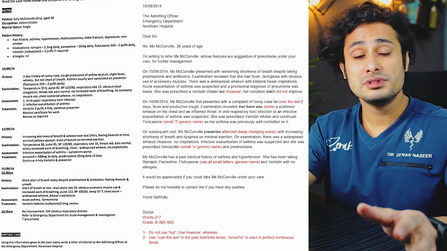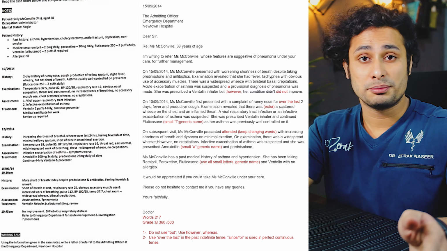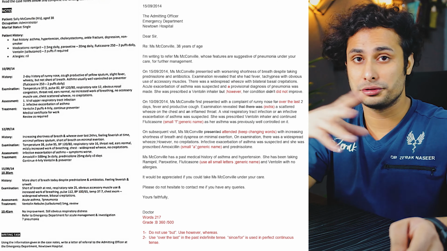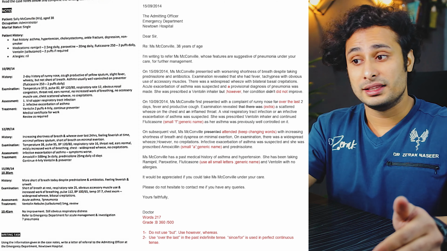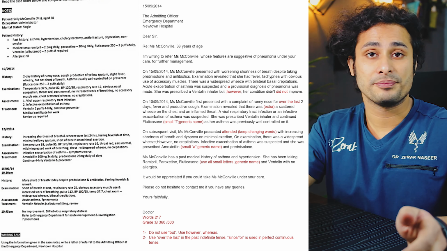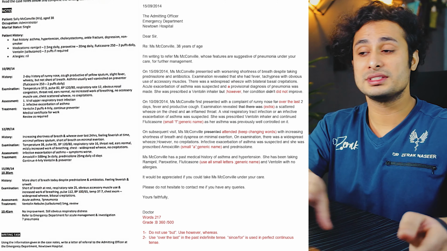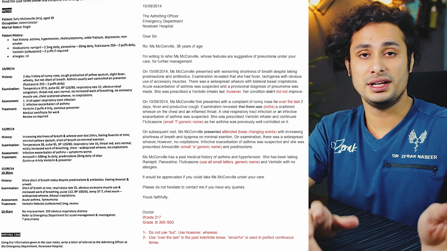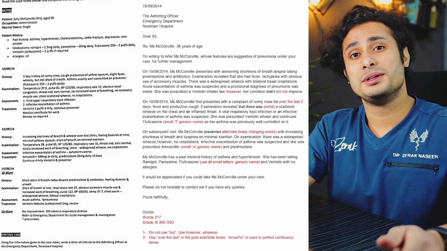So there are some rules about English grammar that you need to remember. I will provide a PDF of all the grammar rules. There are like 100 rules. You just need to go through that PDF once and you will memorize all of those rules. The rule that if there is a patient less than 12 years of age, you use the first name. If an adult, you use the last name. This rule is also mentioned there. So there are a lot of rules. Whatever rules you need to know to write a letter will be mentioned in that PDF. So just quickly go through that once after this video and you will be good to go.